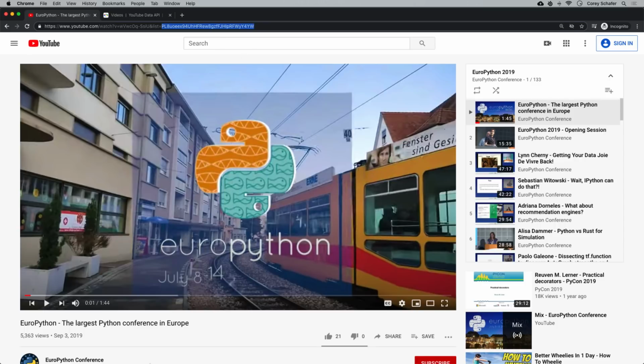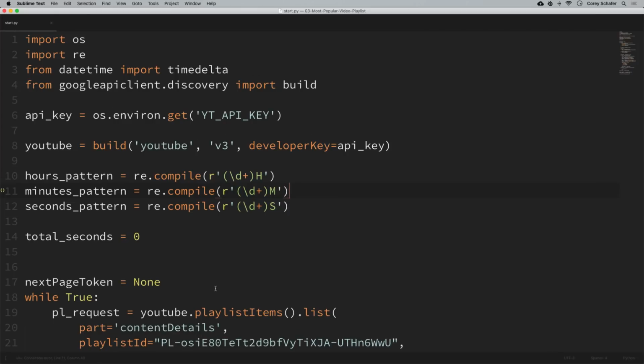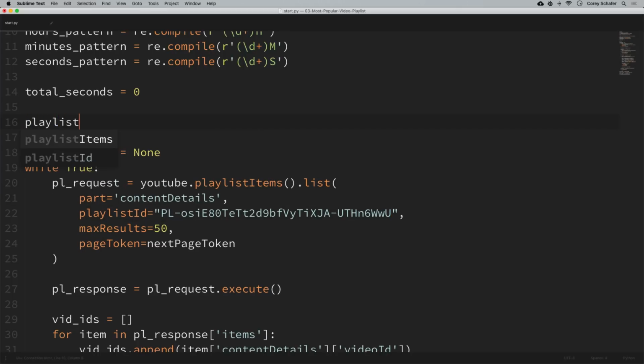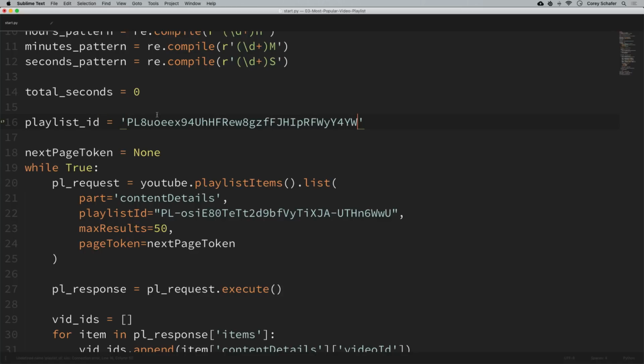And then now that we have that, let's go paste this into our script from the last video. Now, in the last video, I put the playlist ID directly here in our query just to make clear what the playlist ID is. Let's go ahead and create a new variable here called playlist ID. I probably should have done this in the last video, but that's okay. We'll go ahead and do it here. So I'm going to place that playlist ID out here. And now within our API query here, I'm just going to use that variable instead of that string directly.